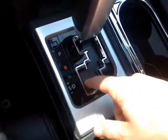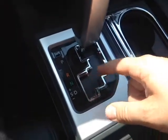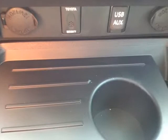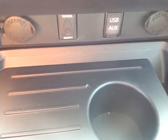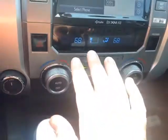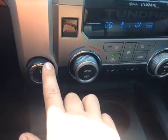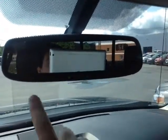Down low on the shifter, you have that sequential mode, so you can go up and down through all six gears. To the right of the steering wheel, you'll see your traction control off switch and tow haul buttons. In front of the shifter, you'll find USB and auxiliary ports for your compatible music device, as well as two 12-volt power outlets. The climate control panel is very easy to access — it's dual level and right alongside the four-wheel drive controls and the emergency flasher. Up top, you'll also see an auto-dimming rearview mirror with a compass and HomeLink along the bottom for your garage door opener.